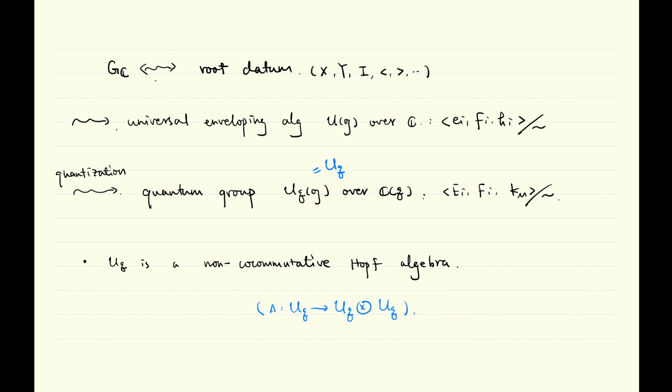Then we have the quantization, by Drinfeld and Jimbo, the quantum group. You can think of it as a quantization of the enveloping algebra, or more straightforwardly, just an algebra with generators and relations, which only depends on the root data. One thing I want to emphasize is that the enveloping algebra is co-commutative, but the quantization is actually not co-commutative. This is why all the interesting things happen, like the invariants, for example. Okay, so we want this phenomenon.